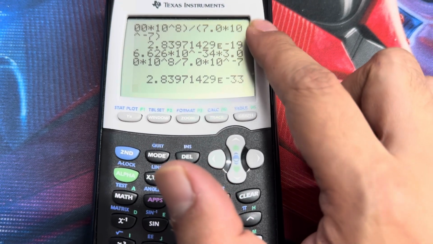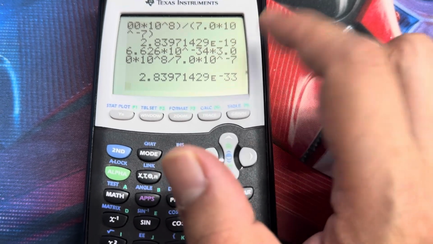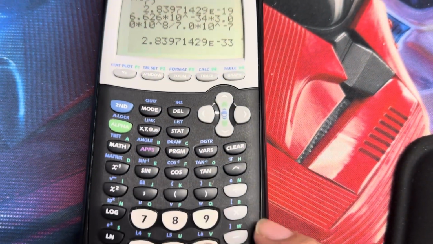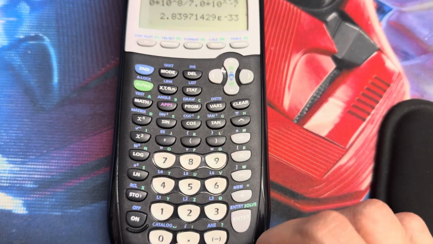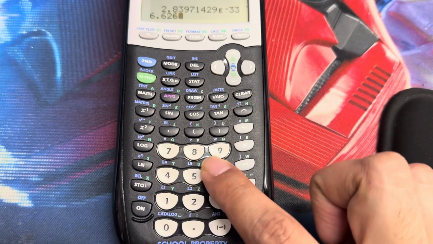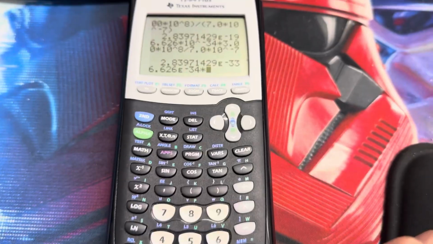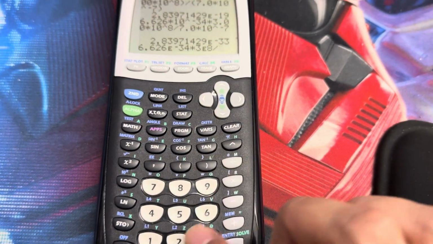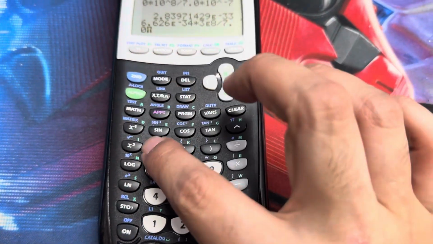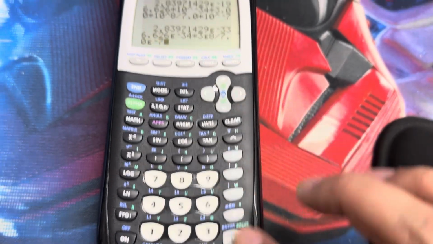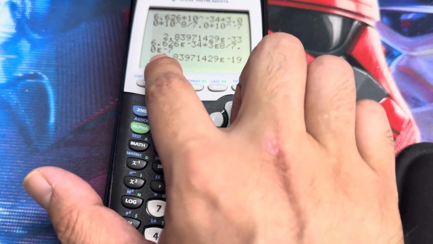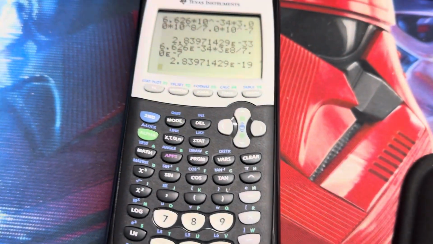So if you're multiplying with fractions in mind, or dividing with exponents, make sure you group correctly with parentheses, or if you don't want to do that, you have to do the other method correctly. So I'm going to type the same numbers, but then I'm going to use the second comma method to get my exponent. Negative 7. So notice how I did not use parentheses, but if I use the exponent button, it automatically takes care of it for the calculator.